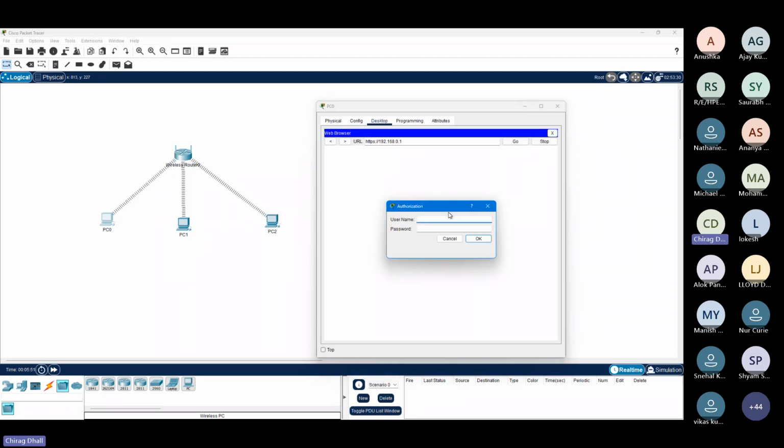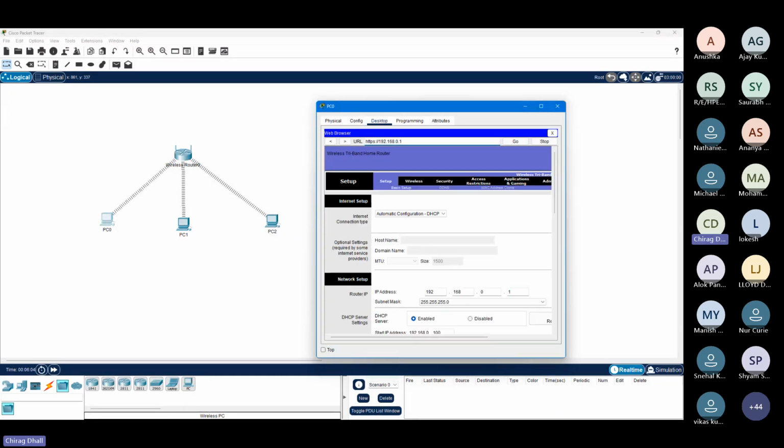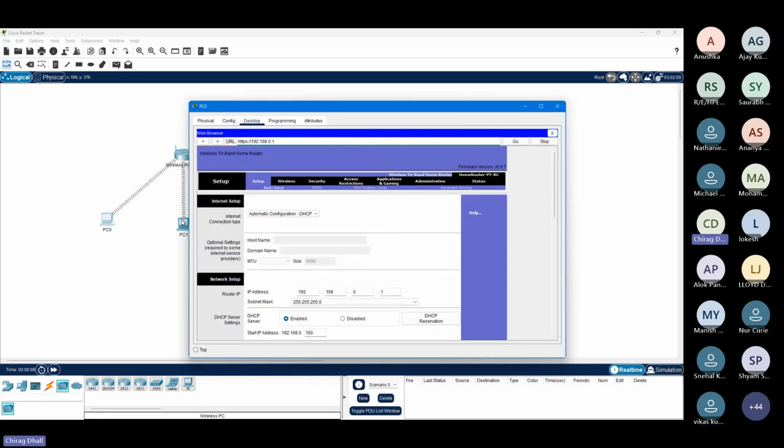Enter. It will ask me for a username and password. I'll give the credentials admin, which are the default credentials for my Cisco Packet Tracer devices. I'll say OK, and you will see we get the GUI access of my wireless router. GUI stands for Graphical User Interface.